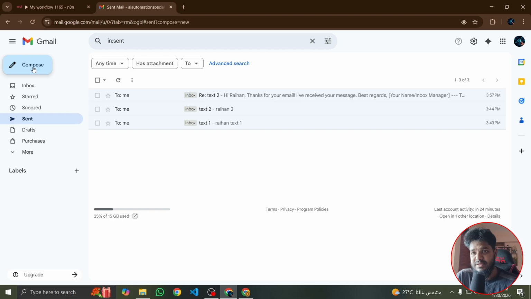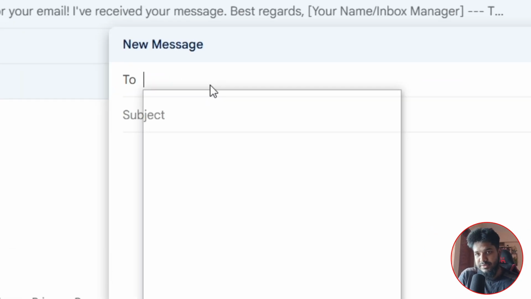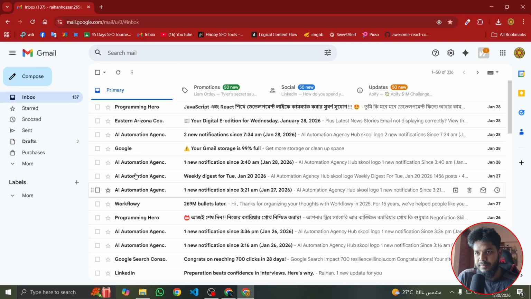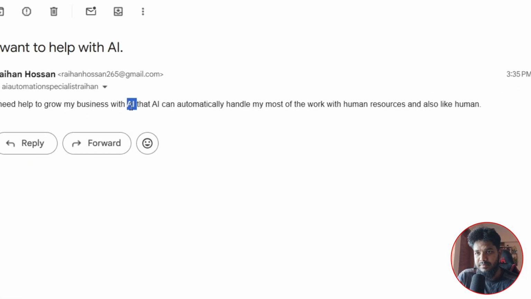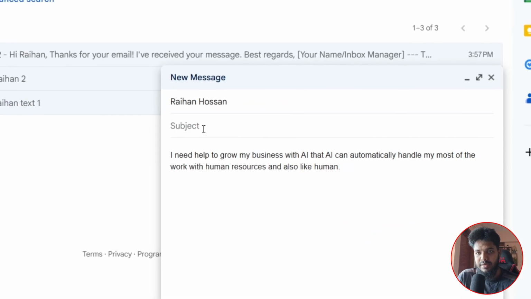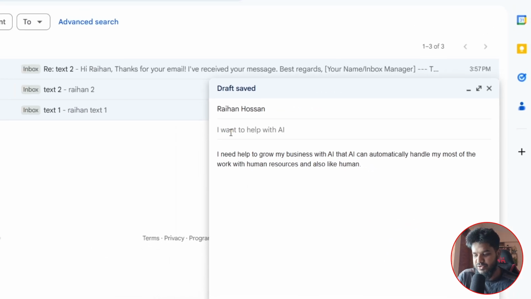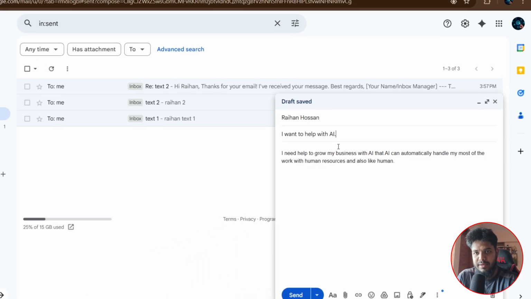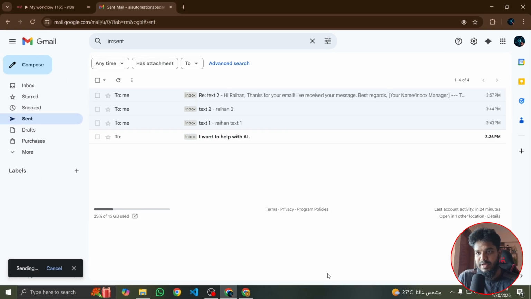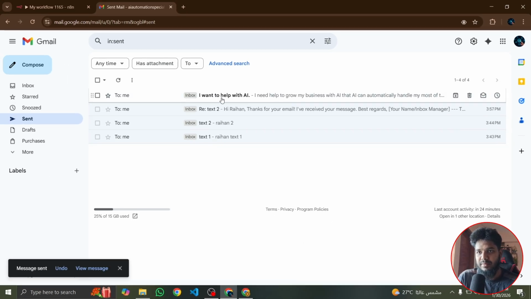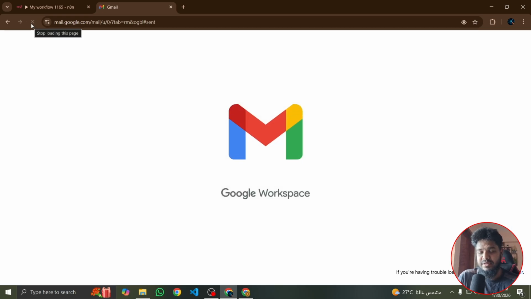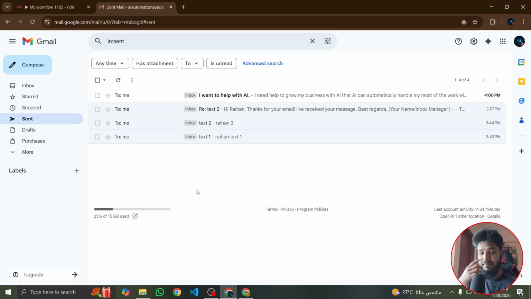Okay, so if I send the mail here, this is the body of the mail, and you have to give it in a professional way. This is the professional way mail, and send the mail here. You can see I want help with AI. I still didn't get the mail in the other mail. I think it takes a couple of minutes.